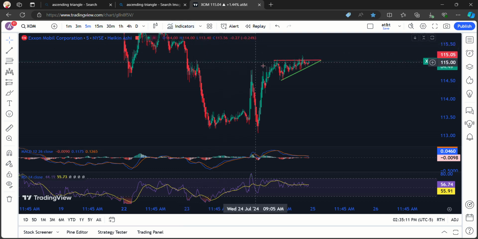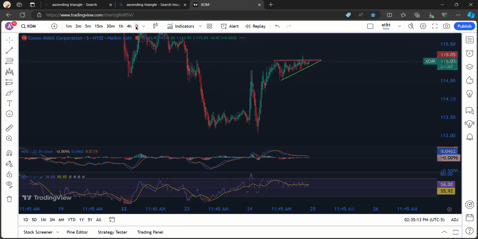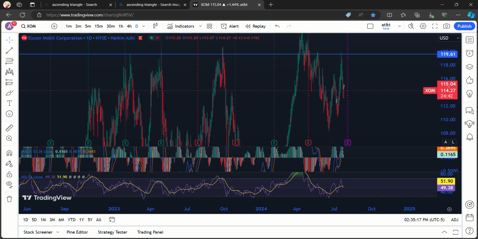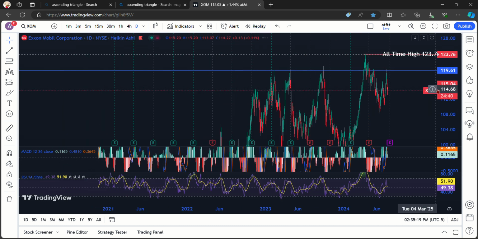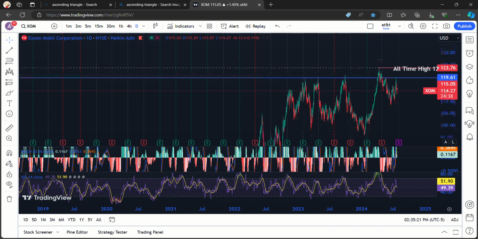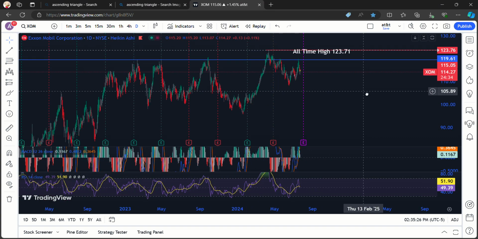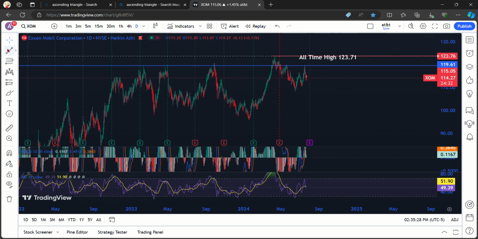And the next thing I want to show y'all is what a cup and handle is. Let's zoom out so you can get a better understanding. If you're in the Discord, shout out to the gas crew. If you're in the Discord, you know I've been calling this out for over 2 weeks now that we've been in a cup and handle. Let me go ahead and draw this out for you.